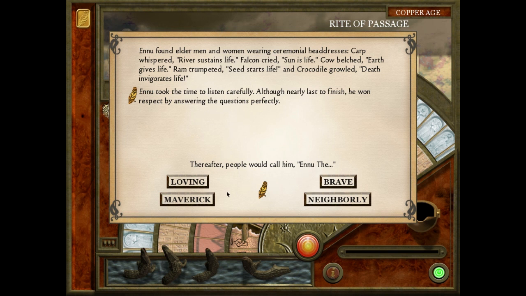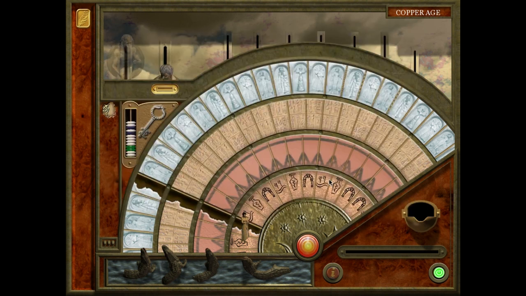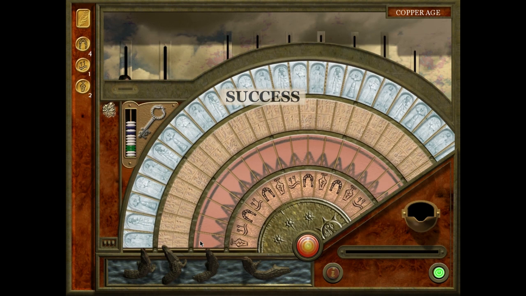So Inu will be the, what, loving, maverick, brave, or neighborly? Let's make him Inu the Brave. There's Inu the Brave. Oh, and now look at this.